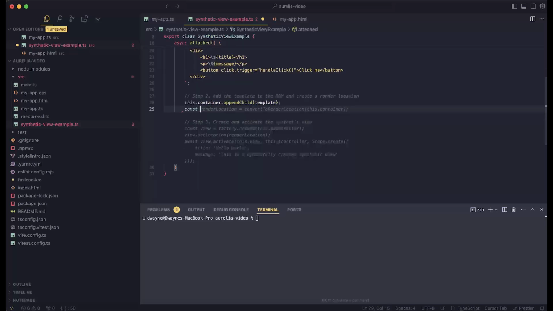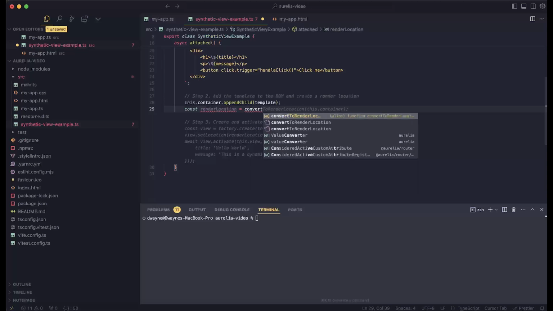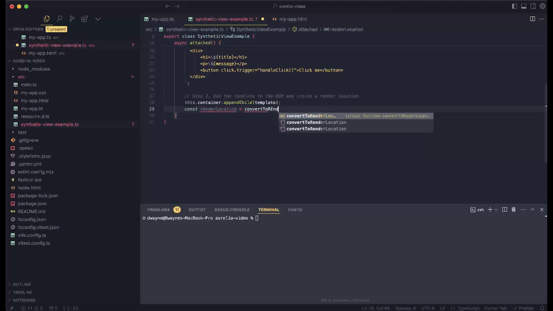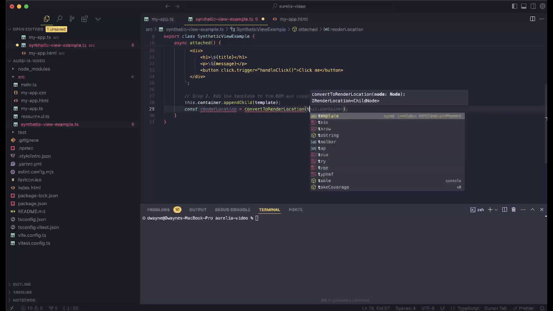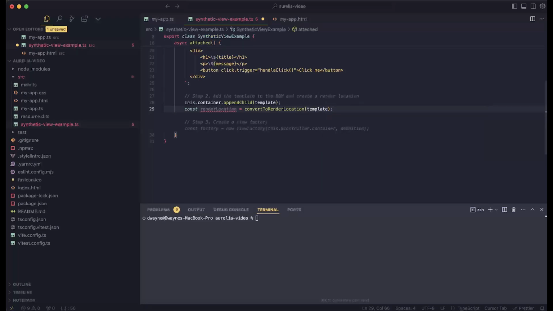And then we are also going to create a render location, as the autocomplete has guessed correctly, and that is going to be our template that we just created. So we're basically saying this is a render location, and that's where Aurelia knows where to insert things. So that's step 2 done.